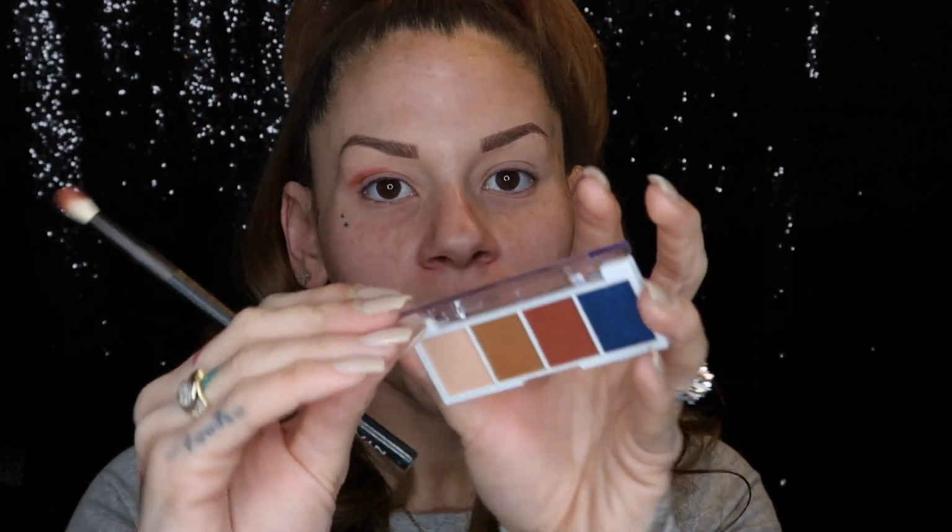I saw a tutorial with this and it's super pigmented, so I'm a little nervous. Wow, these are extremely pigmented. If you missed my last haul, my quarantine haul, these little e.l.f. shadow palettes are $3.99. Super pigmented.